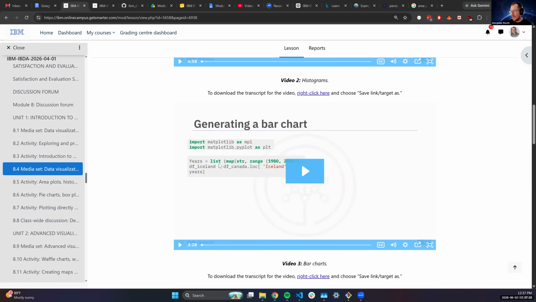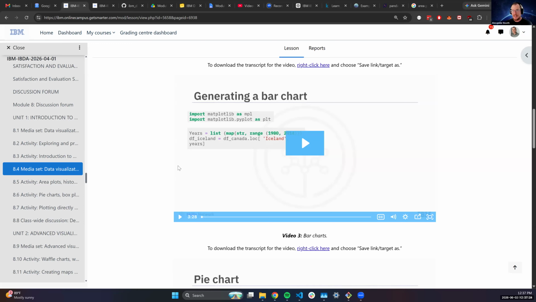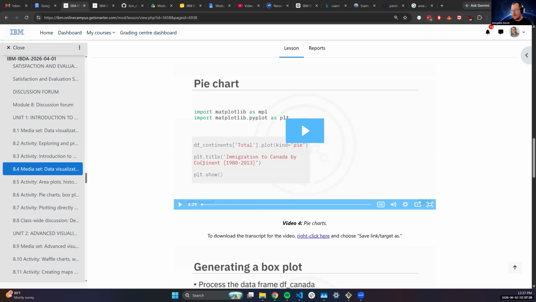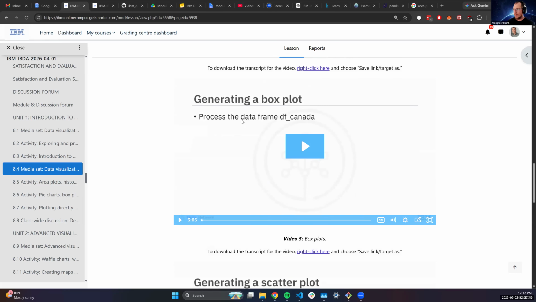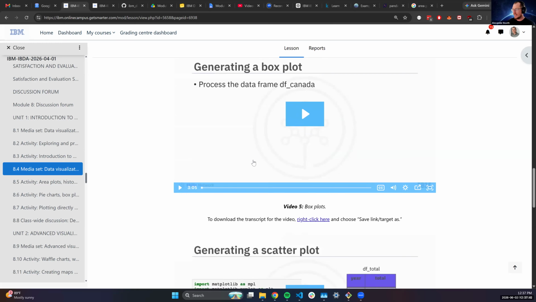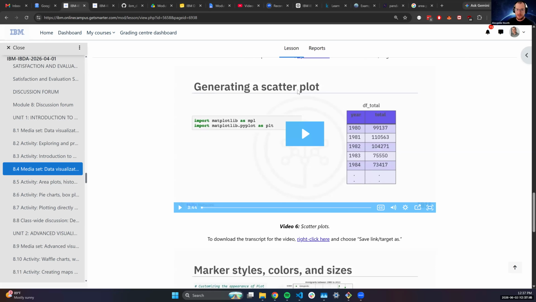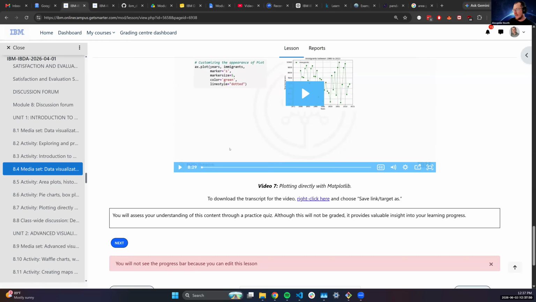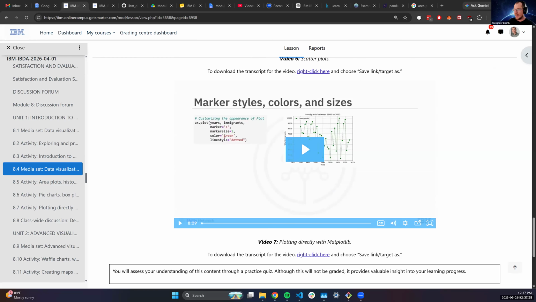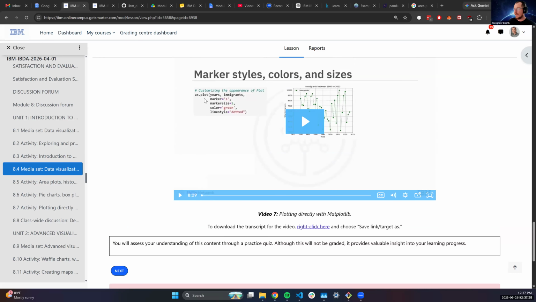Bar charts, we're going to know what a bar chart looks like. Bar charts are good for visualizing categories or categories with counts. Pie charts are sum of whole, right? So what percent of whole are we? Remember, with pie charts, you're always going to have percents involved there. We already covered box plots, which is the data distributions, scatter plots, allowing us to look for relationships and correlations between numeric variables and numeric features. And then you have another video on customizing your Matplotlib graphs with markers, colors, and line styles.